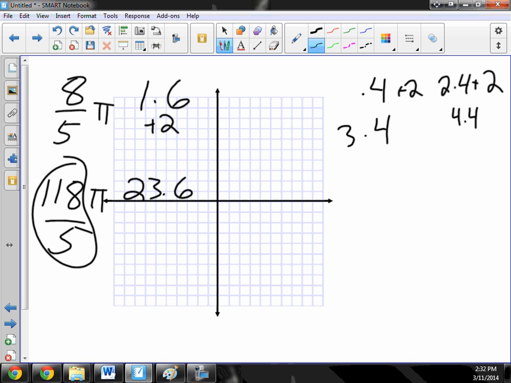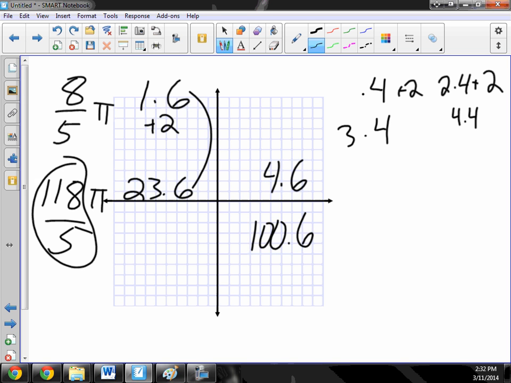So in radians, just convert them to decimal and just keep adding 2, or if you're smart, these are both odd, so it will work. If I had 4.6 and 100.6, yes, because they're both even. Okay. Finding coterminal angles. So it gives you an angle, and it says find another angle that lands in the same place. How would you do that? Add 360 or subtract 360, depending on where it is. And it tells you the answer has to be between a certain range.